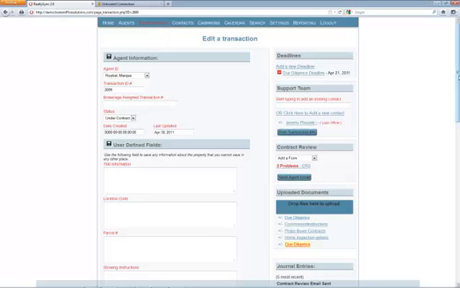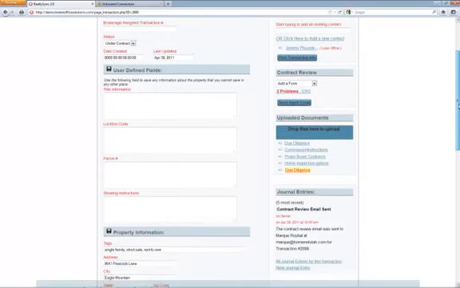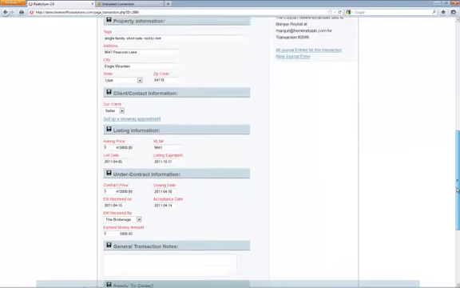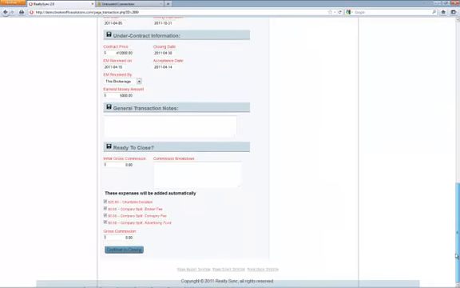When this file is ready to close, Realty Sync will make the process smooth and efficient. When you change the status to Under Contract, you'll find a Ready to Close section has been added at the end of the page. Before you're ready to close this transaction, you'll need to make sure that the information you've entered above is accurate. Some of it can't be altered once the file has been closed. In particular, you'll want to make sure that the contract price and the closing date are correct.